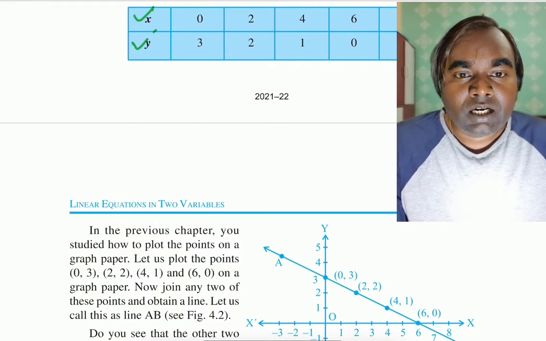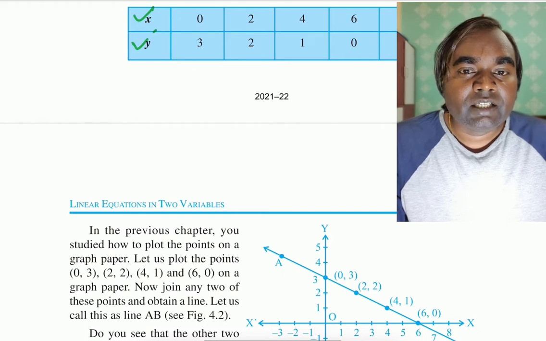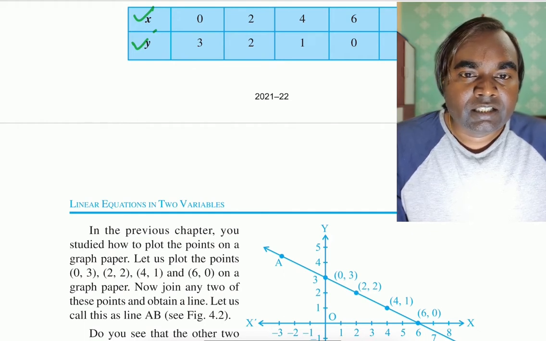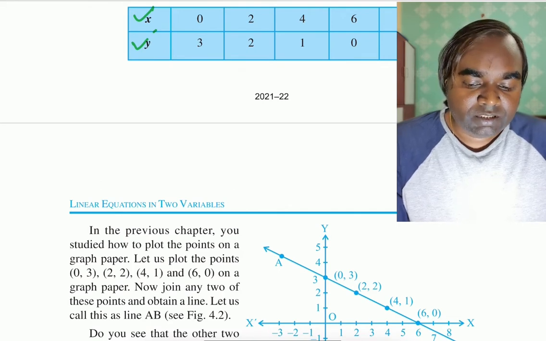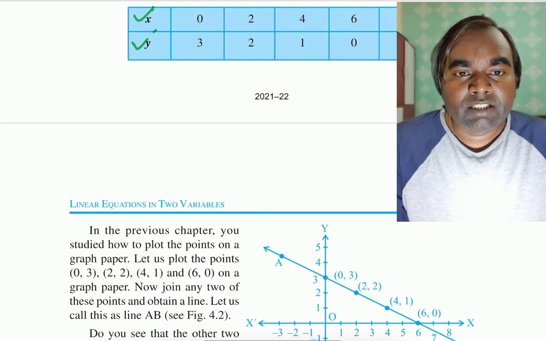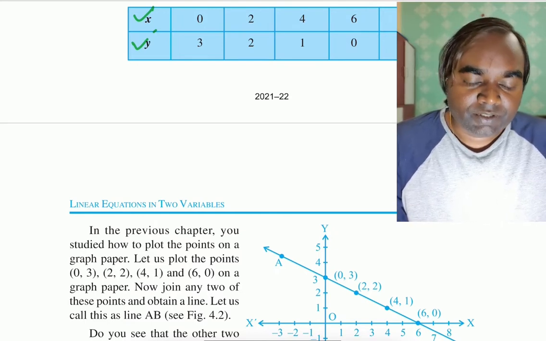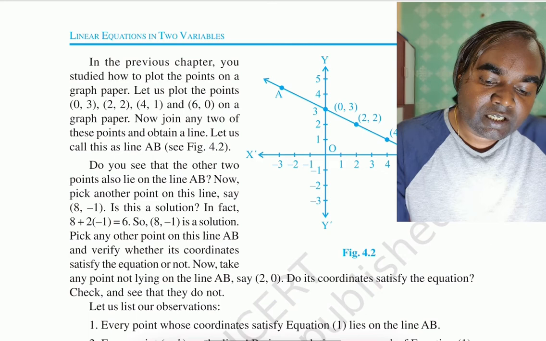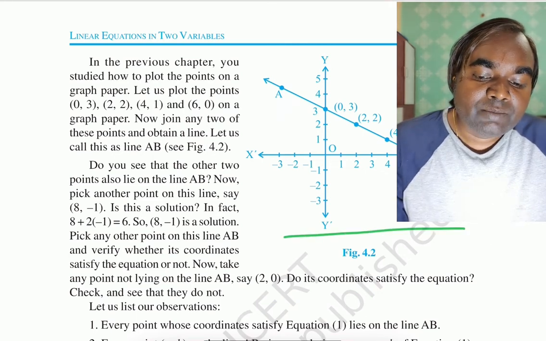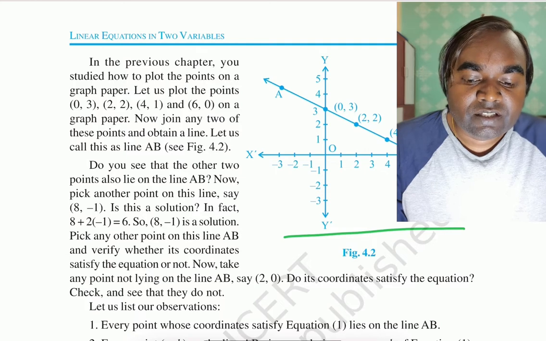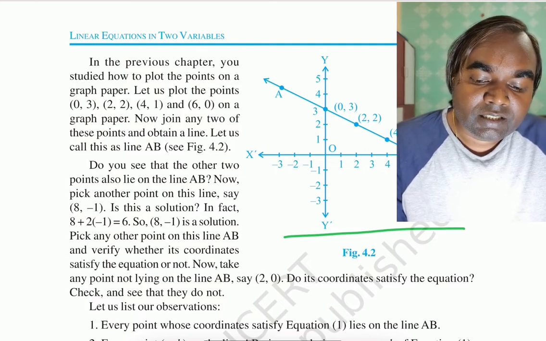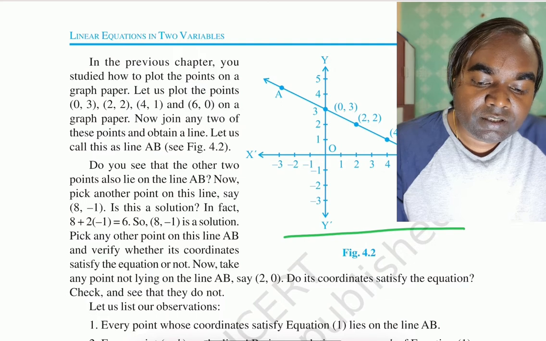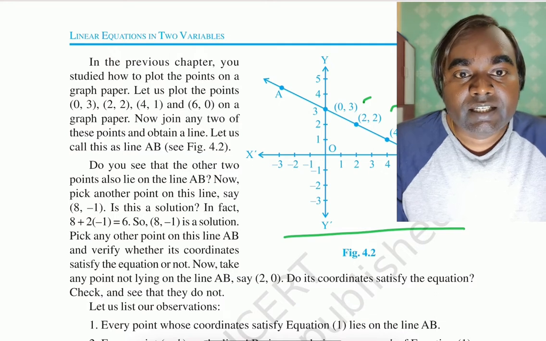Now you know how to represent a point on graph paper. I have discussed it in another video and you can check it out. I will provide the link in the description box of this video, and you can learn how to represent a point in the coordinate system on graph paper. So you can see that in the Cartesian coordinate system you can represent the solutions of this linear equation on the graph paper.